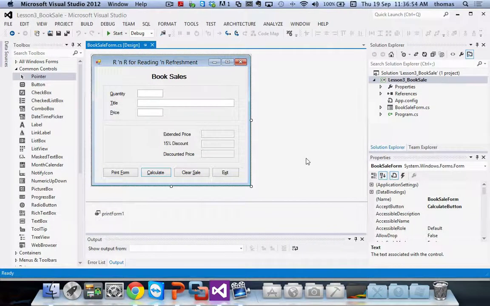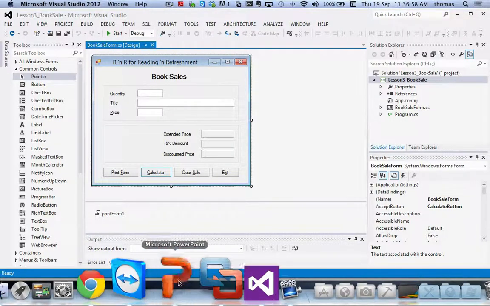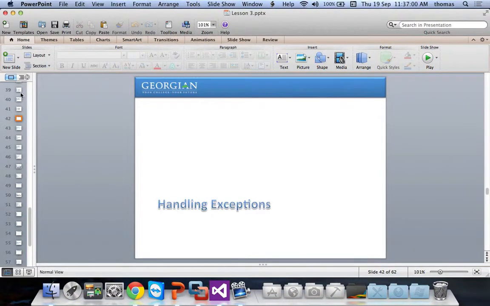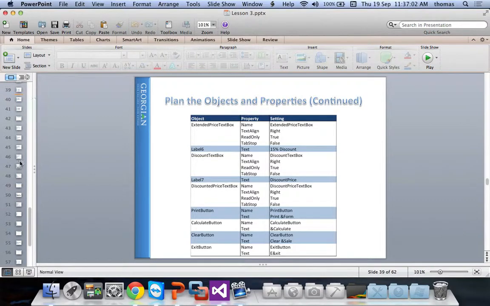All right, so let's go back into the form a little bit. So here I've kind of followed my instructions, and if I go back to PowerPoint here and I go back up to some of my requirements, I'm going to go check all of them with you. I know it's going to be tedious, and I know you're not going to love me for it, but it is what it is.